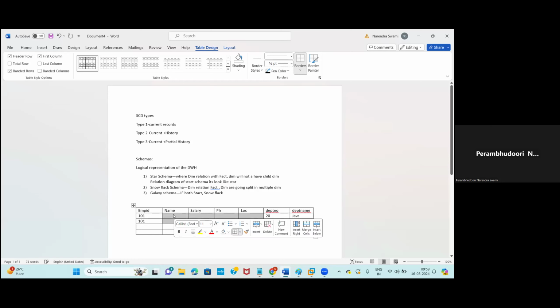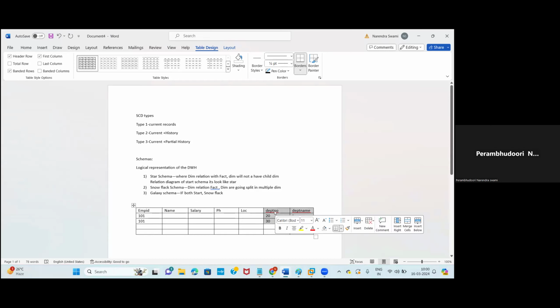It is repeated. The entire data is going to be repeated. Whenever part of the employee's data is updated, the other columns are updated again and again. We are maintaining duplicates of this data. Because of two columns, we are maintaining duplicates of the four columns.